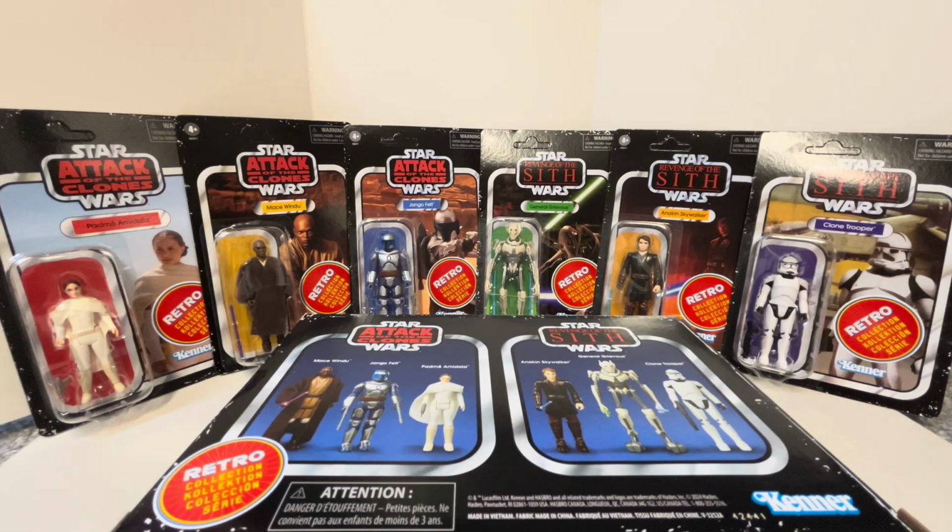Hopefully, fingers crossed, we'll get a second box, which again will reverse what I've said, and then have another 3 characters from Attack of the Clones and another 3 characters from Revenge of the Sith. But from the gist of it and from what Hasbro have said, it does look as if they're now going to be concentrating on just filling in those gaps or doing reproductions of the original 97 figures that were made by Kenner back in 78 to 85, which I don't have a problem with, because it's nice to have them in that representation, and it's also nice to fill in some gaps of characters that we didn't get. But this is a glaring omission, and that's the only negative that I've got from this.